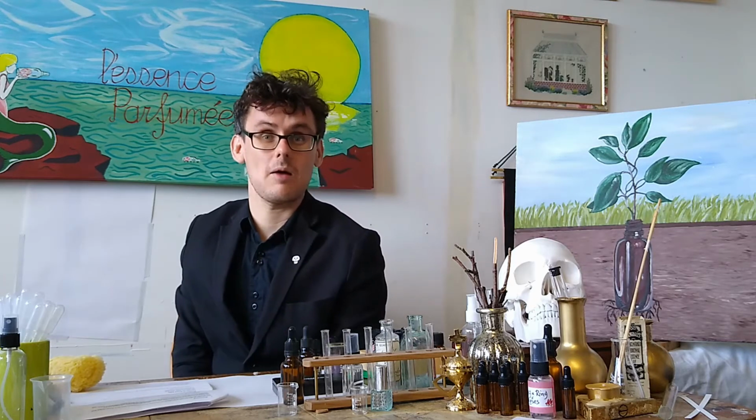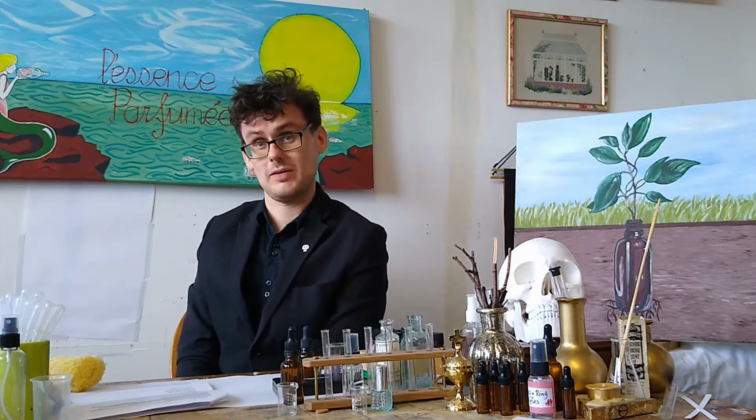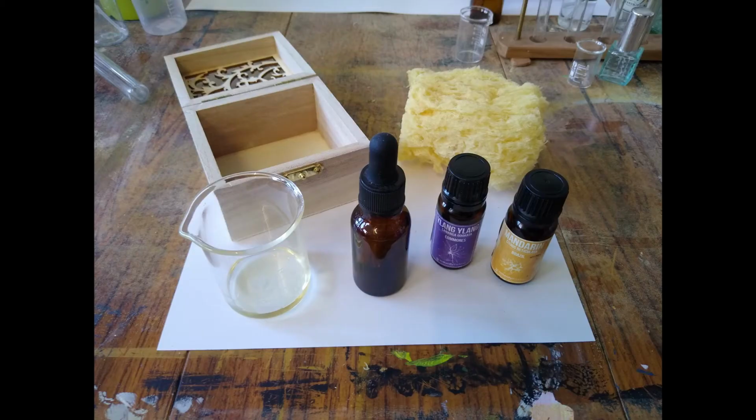To make the Pouncet-Box, all we're going to be using is a box, the kind of box that you can get at a craft shop. We're going to be using a sponge. We're going to be using a bottle and carrier oil, and also 3 drops of mandarin essential oil and 3 drops of liang liang essential oil.